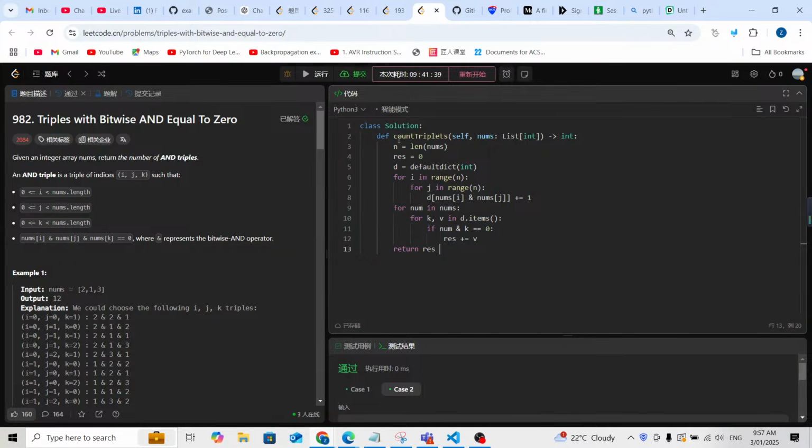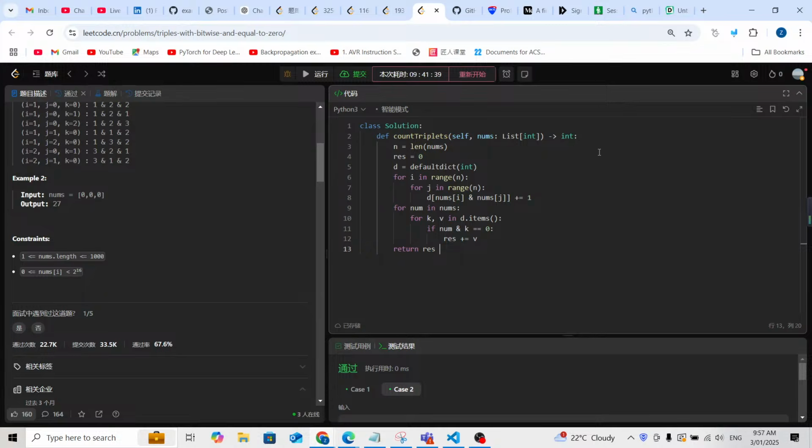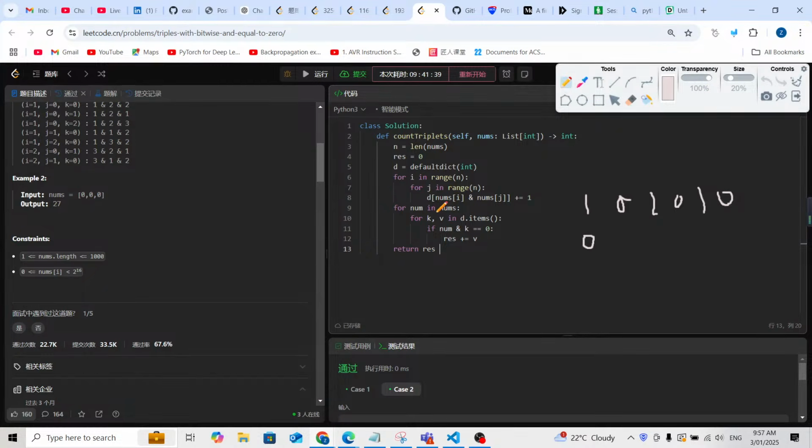Yeah, we just use the two-sum idea to solve the problem, because if you've already solved the two-sum in Leetcode, normally this is an easy problem, right? Why can we solve it like this? Because here, for any number inside the nums, this is 1000, 10 to the power of 3 for the time complexity.